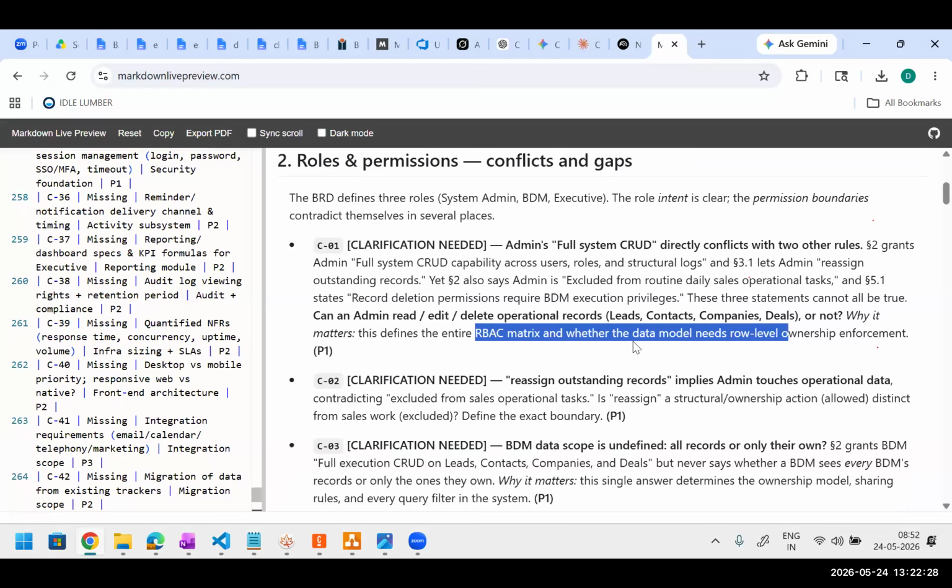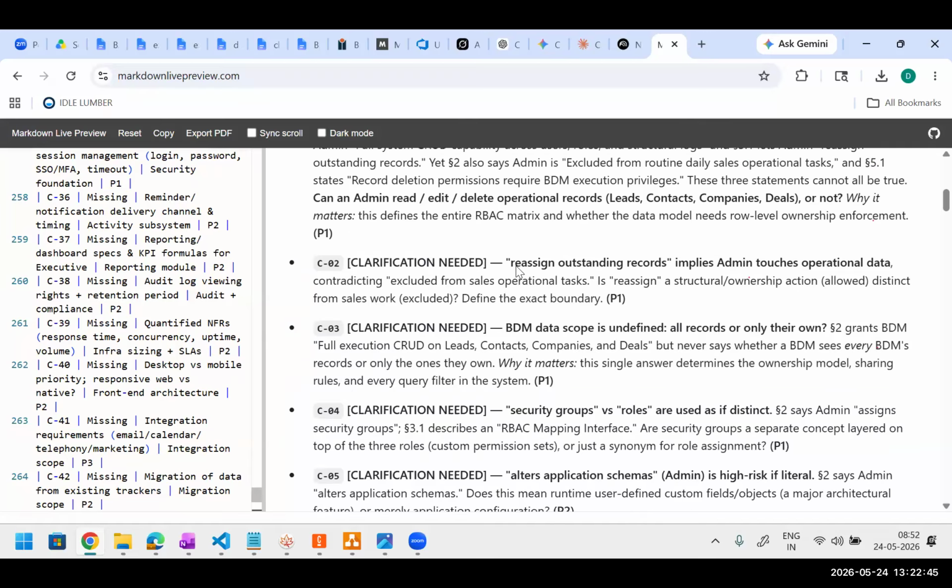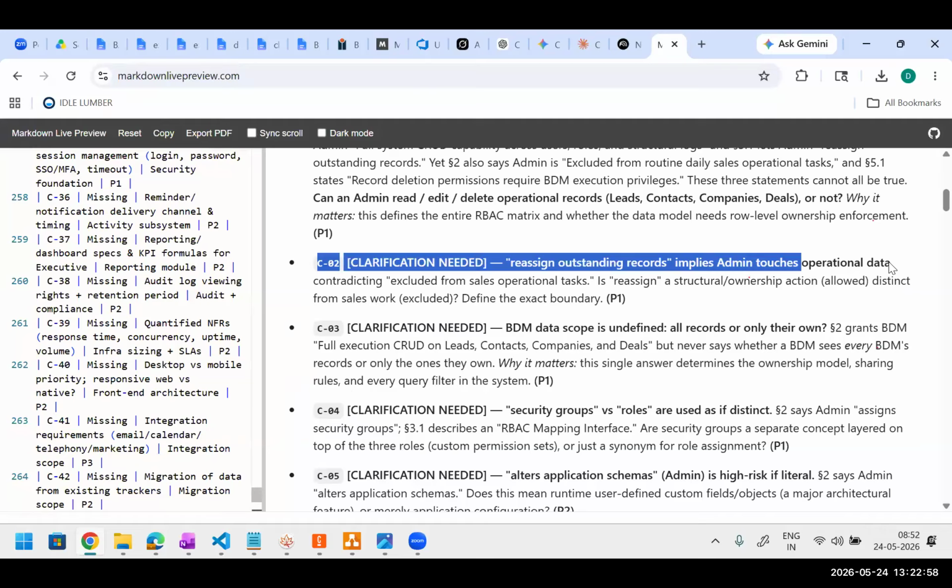Now it is asking us to clarify at which level we should enforce the security. This is a security related question. And who is the ownership clearly? And clarification on reassigning outstanding records in terms of sales operations, like leads. Admin touches operational data. This is very clear. How to isolate the data?